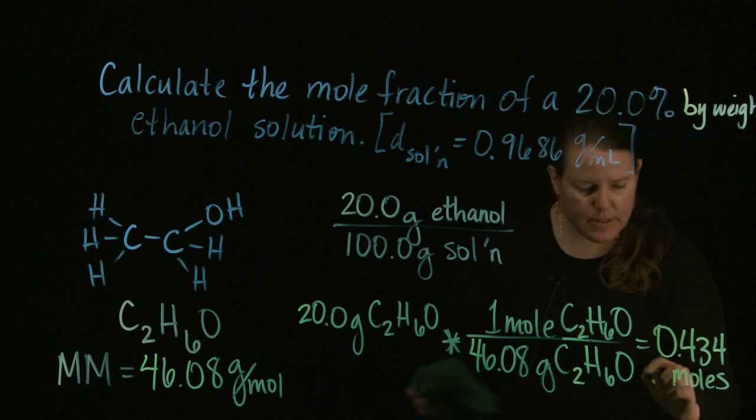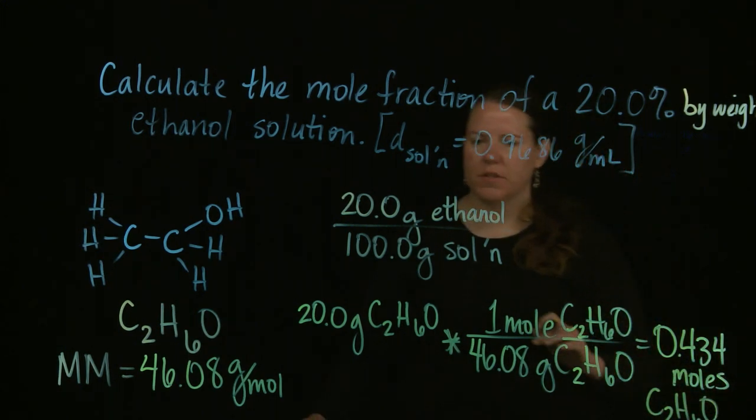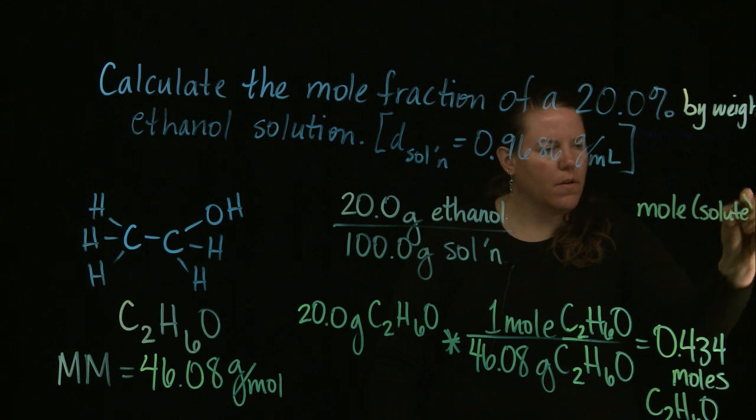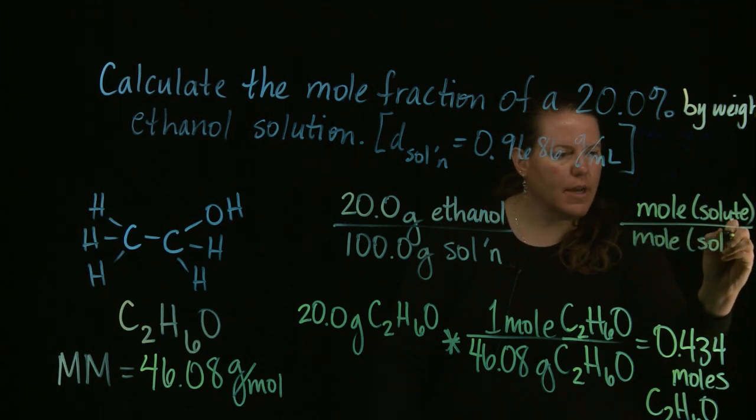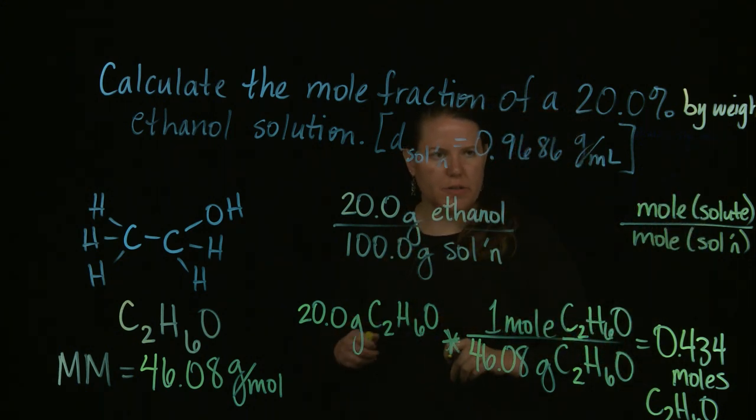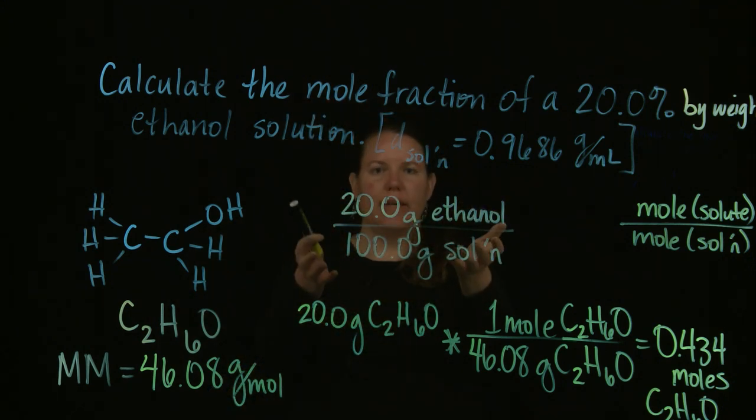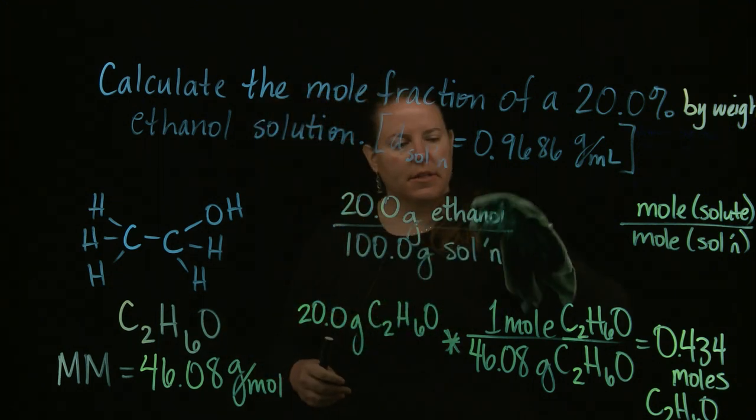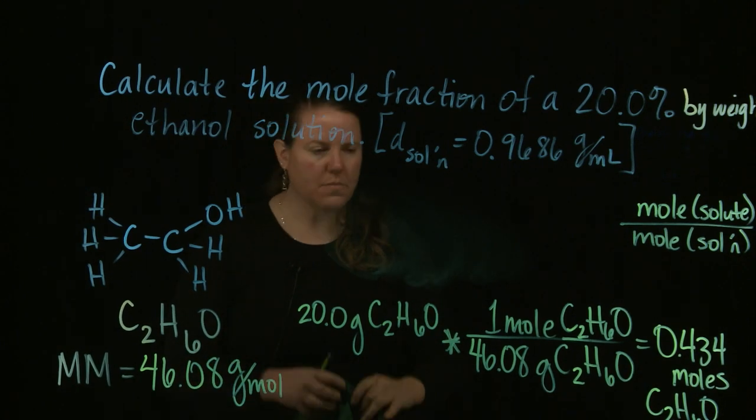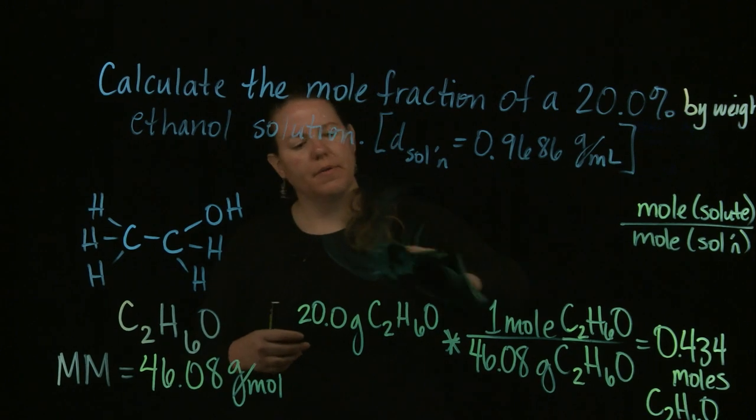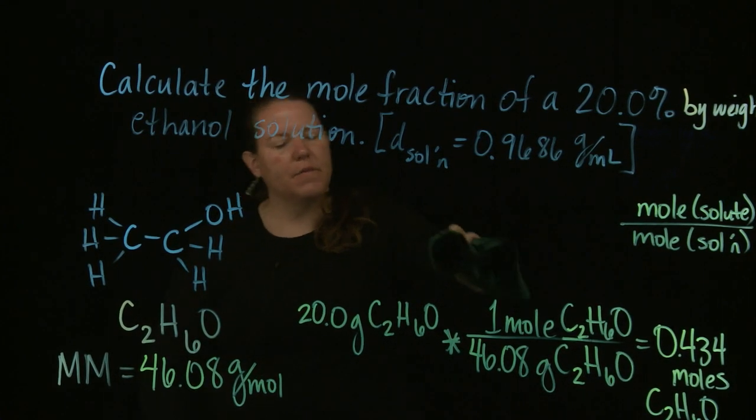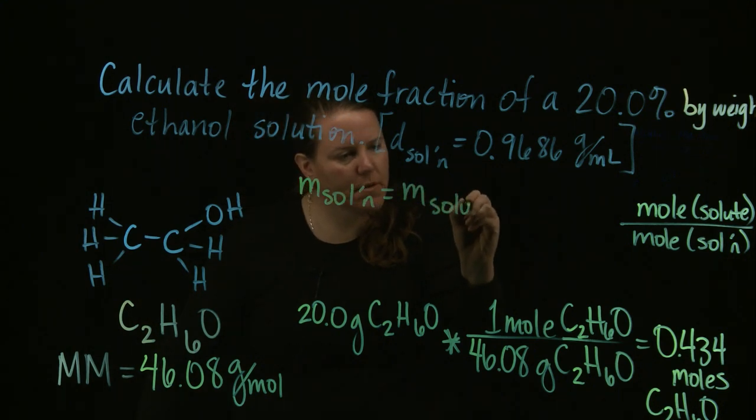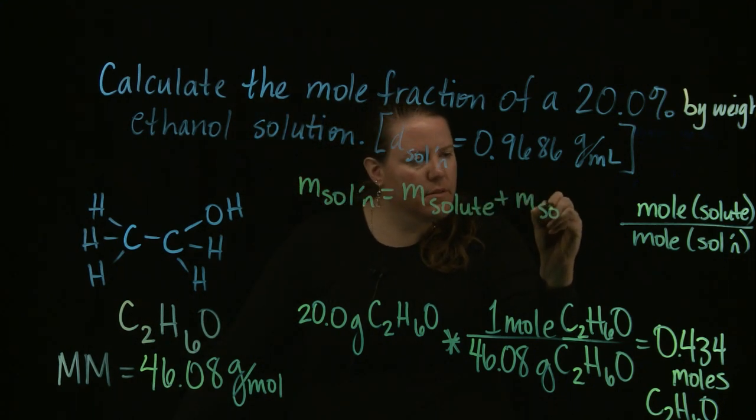The really hard part here is how am I going to go? I just got the moles of the solute, so my top part is great, because mole fraction means that I have to get moles of solute over moles of solution. That is awesome that I got the solute, but the problem is the solution. You can't calculate a molar mass of a solution. That's the problem. Let's go dissect this a little bit. Let's think about this. I have 100 grams of solution, and I know I have 20 grams of the solute. And I also know that the mass of a solution is equal to the mass of the solute plus the mass of the solvent.